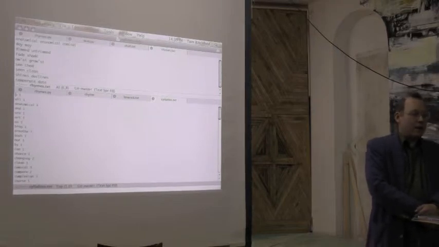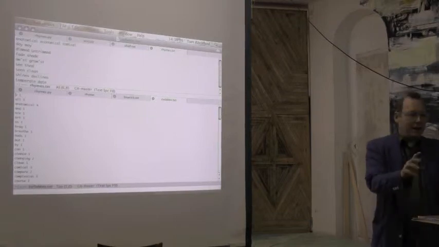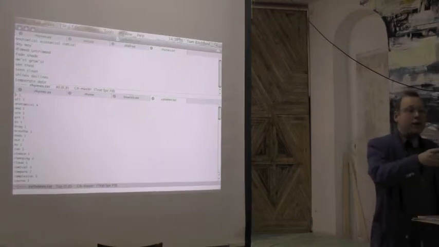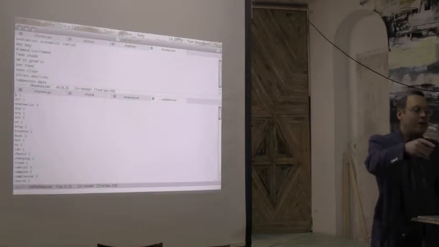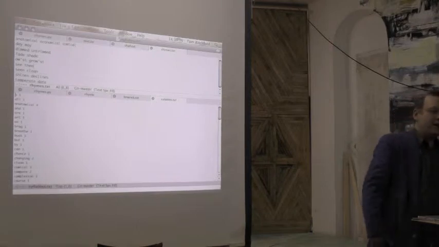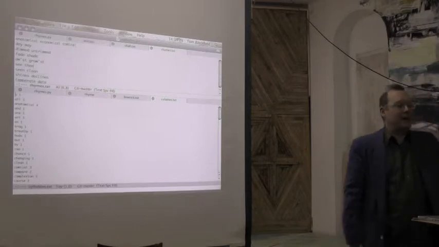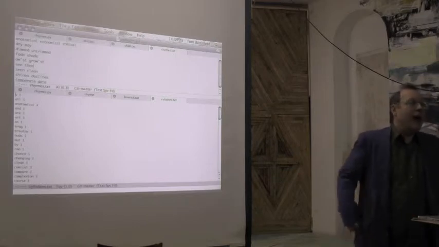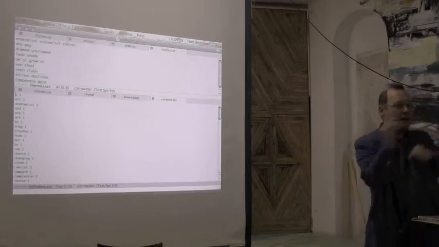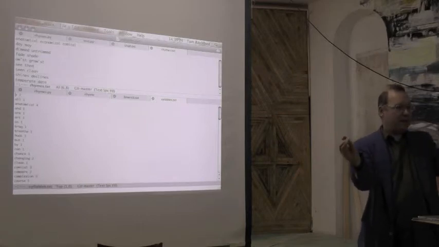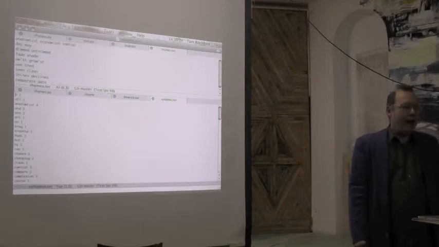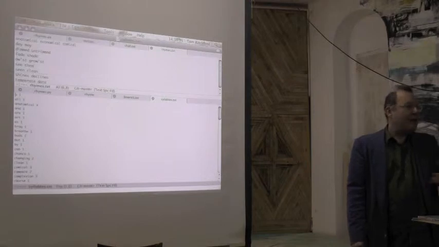So is this in the form of a dictionary? No, this is just a text file I typed in. It's a text file. It's a good question. It will be a dictionary later, but right now it's a text file because I don't want to type in a whole dictionary. I want to hand it to my secretary, if I had one, and say, look, just type in the word and then the number of syllables, please. So it's just a text file, and that's a big advantage. I can just edit it with an editor, whatever it is, and fool around with it.